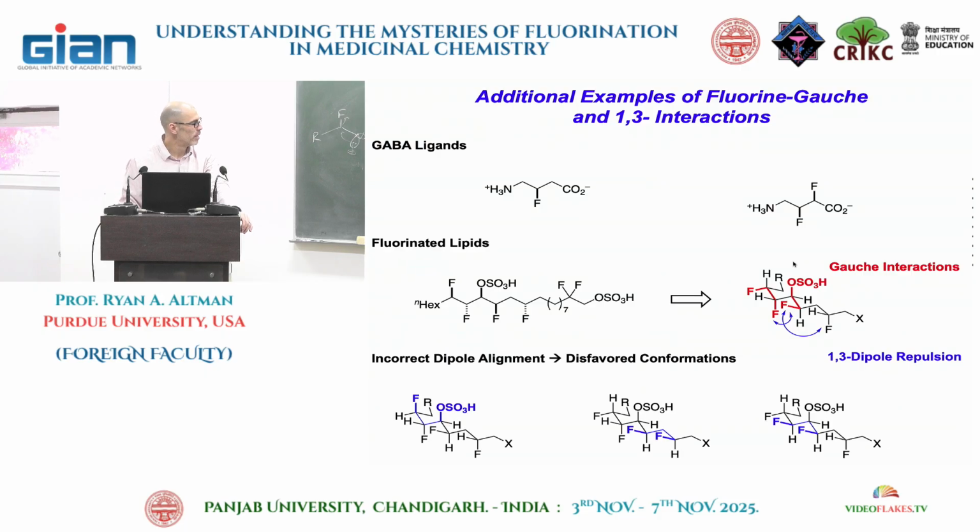Okay. I drew up a couple of other bad ones in your slides of things that wouldn't be good. So you can think of all these other isomers and draw up crazy ones. In this case, if we had the wrong stereochemistry on one of these, we'd have a poor 1,3 dipole there, because that sulfate is anionic too, so it's going to want to push away from the fluorine atom. Again, we're staying away from systems in which we have the syn alignment of the two dipoles, another one over here. So I just drew all these other things that wouldn't be good if they form, just so you can think about it.